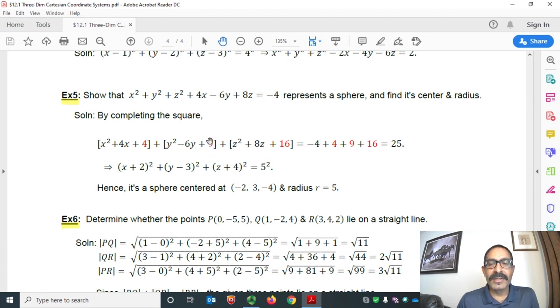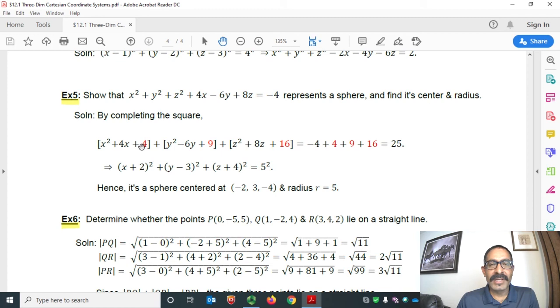Similarly, in the second blank spot here, divide the coefficient of y by 2. So minus 6 divided by 2 is minus 3, squared is 9. So this goes in this mystery box, plus 9 as well as plus 9. I hope this idea makes sense to you all. Similarly, on this last blank box, divide the coefficient of z by 2. So 8 divided by 2 is 4, squared is 16. Write 16 here as well as 16 on your right hand side also. And simplify this constant, it gives you 25.